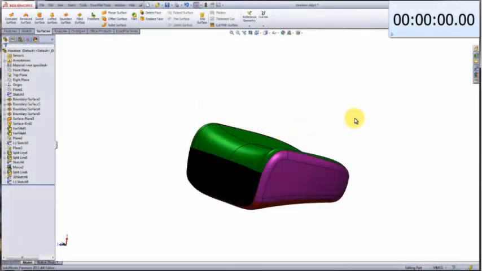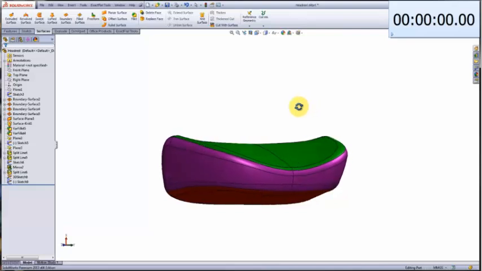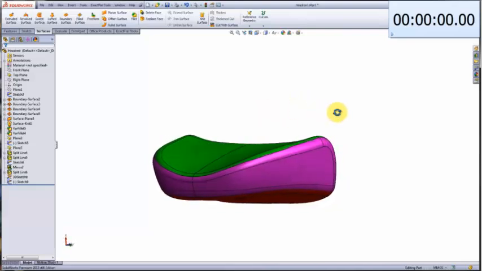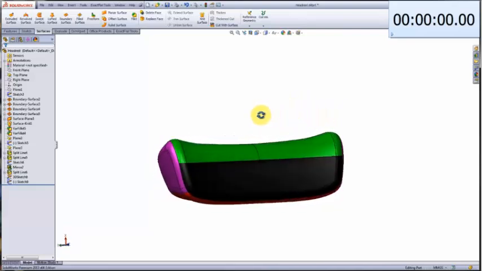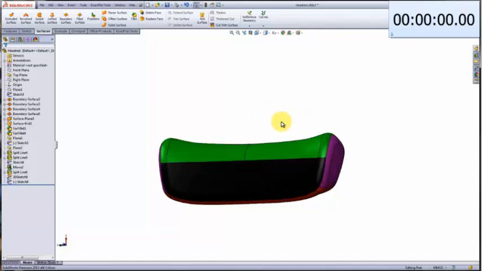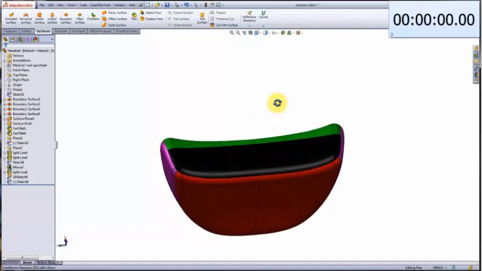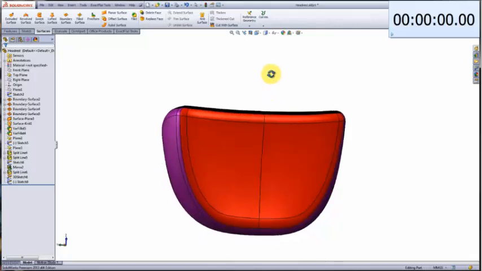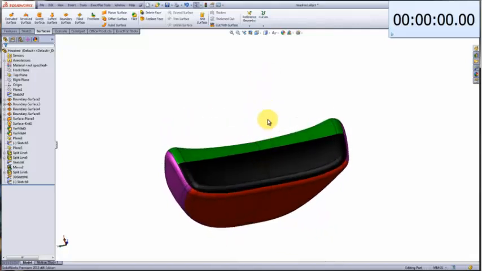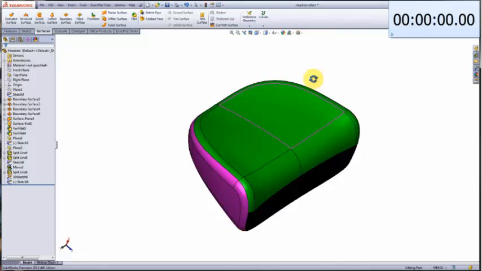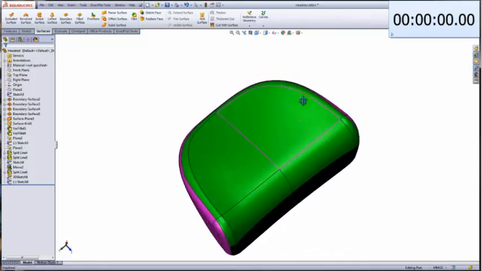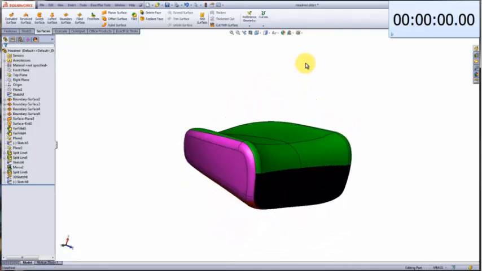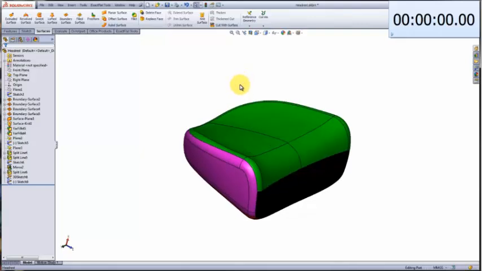This is a demonstration using an automotive headrest of how to create flat patterns using ExactFlat for SOLIDWORKS. You can see that we've got our automotive headrest here modeled in SOLIDWORKS, and the first part of the process is to create pattern pieces from the CAD geometry which is given. It's pretty straightforward. First we click on the ExactFlat tools to launch the ExactFlat toolbars.